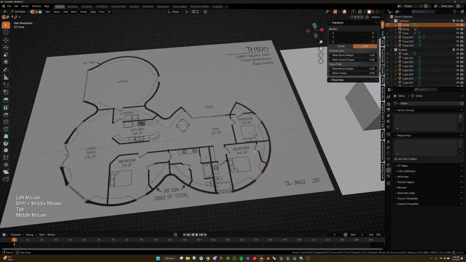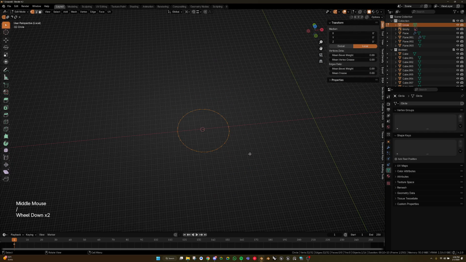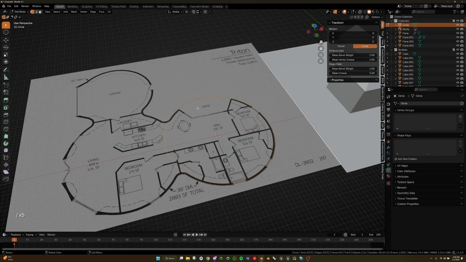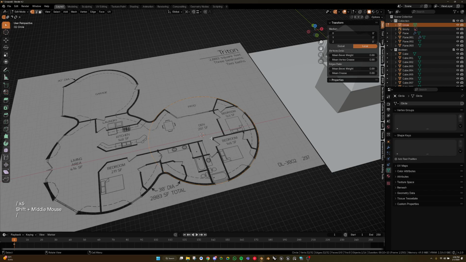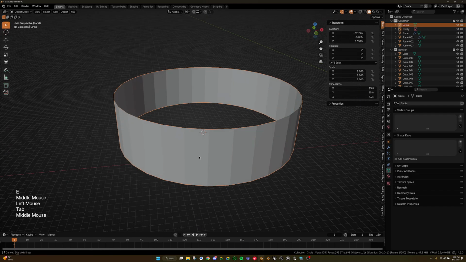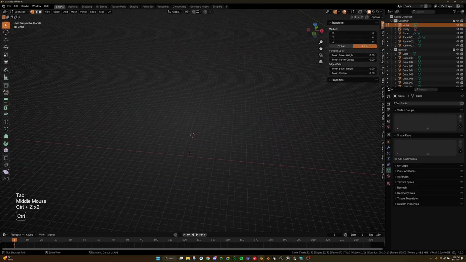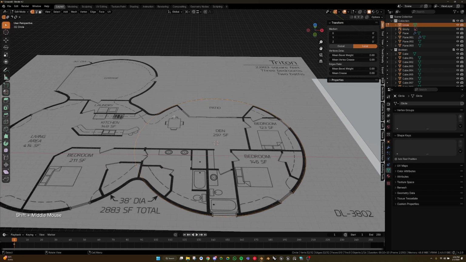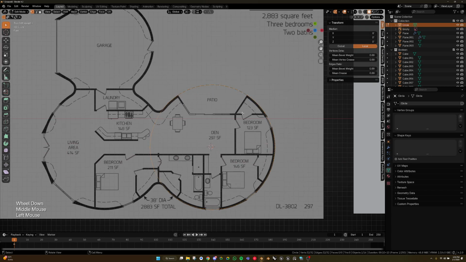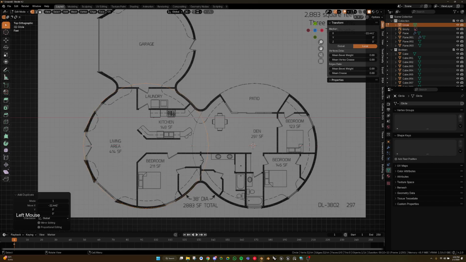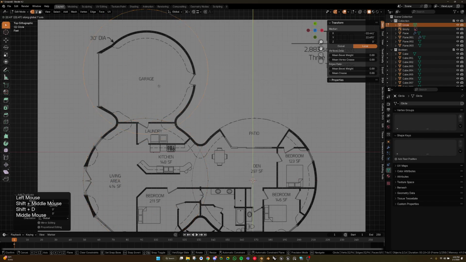You'll notice I'm going to press slash to isolate it. That's another cool tool in Blender, you can just press slash and it'll hide everything else in the scene real quick. And to go back, you just press slash. You'll notice it's made up of segments, and it's not a very smooth edge, but that's okay because we're going to be using modifiers to create the organic form work, right? So there's going to be a circle here, and then we're going to move it over and create a circle here. And why not? We'll create another one here, which maybe we need to scale down a little bit, like this.